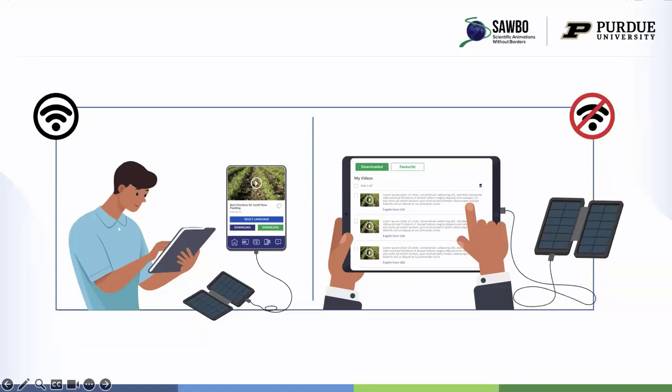Once more content is available in that language, this group that has access to the internet can get the tablet back, add more videos, and that library can continue to grow for people who are going to be using it offline. So the app is designed both for people that will use it on their cell phone in their pocket. That cell phone sits in their pocket, and they can pull the cell phone out, open the app, use the videos where and when they want, or it can be placed on a tablet and use this other different mechanism.